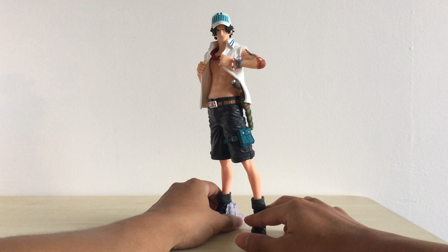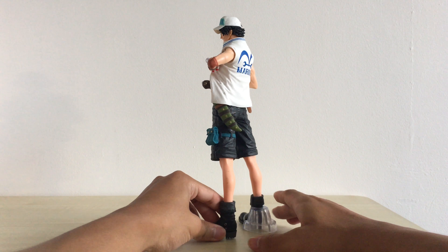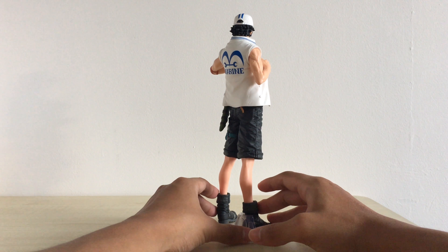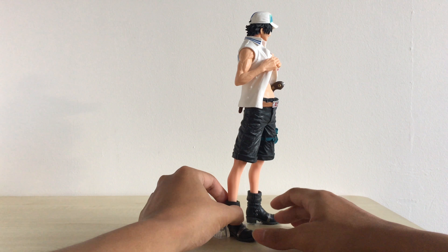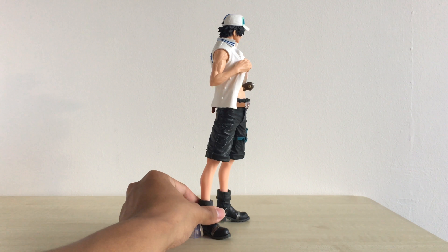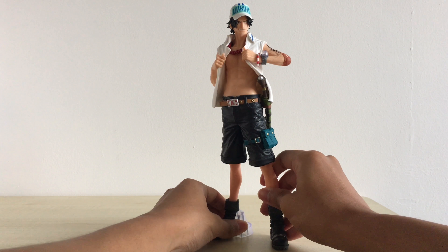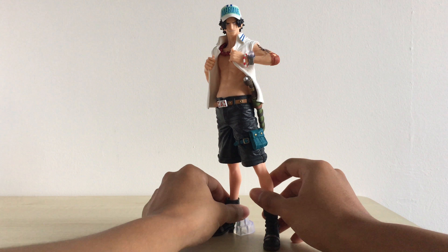King of Artists Ace Version 2 — I'll do a quick 360 first. I think there's a kind of a problem with this figure in that its weight is leaning too much to the front, especially at the top, so it really looks unbalanced from the front or even from this angle. It's a little bit too slanted for my liking. I think that's something to do with either the way they sculpted the feet or the weight of the figure itself.